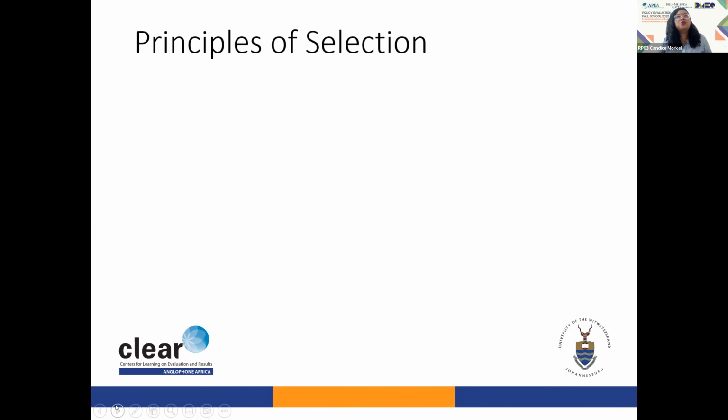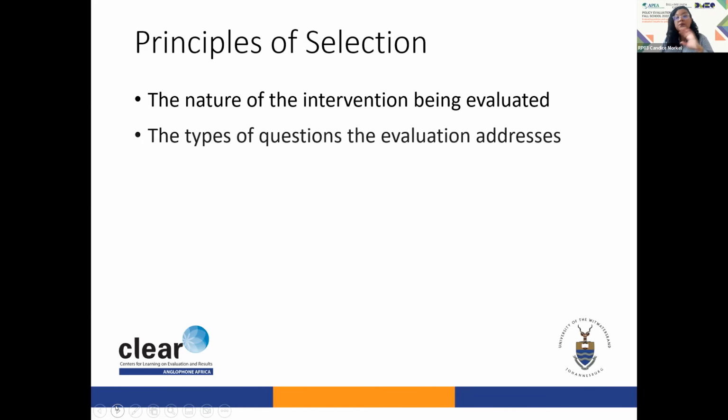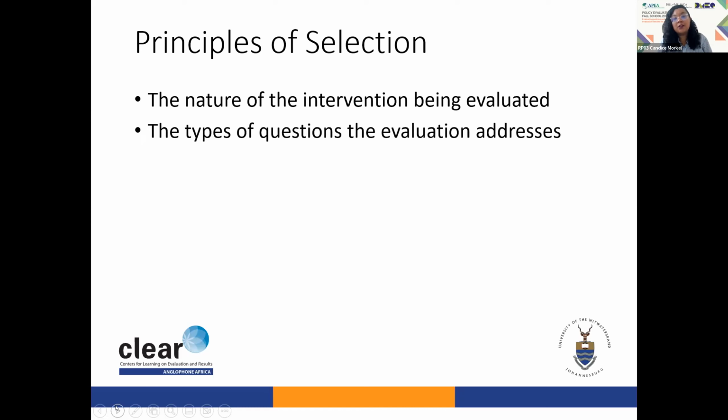What we basically do say is to look at the principles of what your evaluation is trying to achieve and what questions it's trying to answer as a way of determining what approach and what methods you'll be using. And as Randika mentioned earlier, it also depends on where you are in the policy, program or project cycle. So, the nature of the intervention being evaluated. Is it a long-term program? Is it a pilot intervention? Is it at the beginning? Is it a policy choice that hasn't yet been made and there's information needed to take that policy choice? So that would be something to locate the choice.